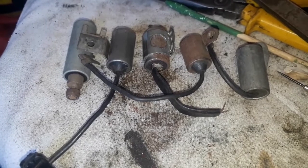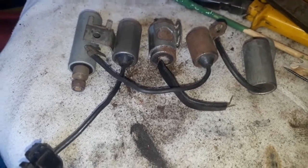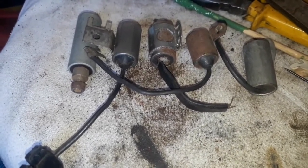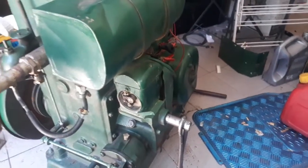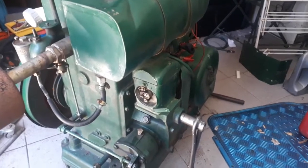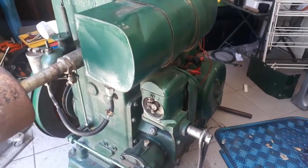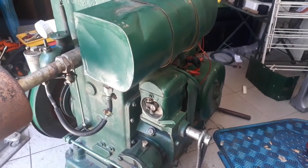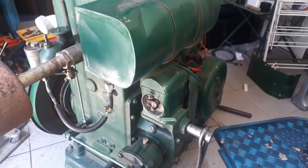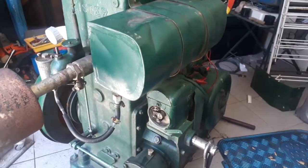I'd like to test them if possible, so I'm going to Google how to test a condenser — maybe you guys can help me. In the past I had a lot of cars with points and condensers, and condensers left me stranded along the road. The car would just begin shaking and dying, running and dying again, and so on. So it might just be the condenser, because this has been a problem coming for a long time.